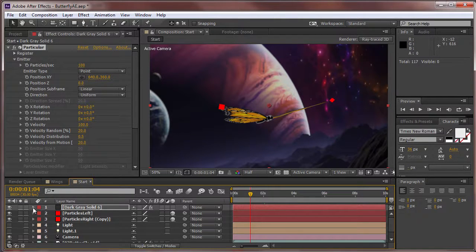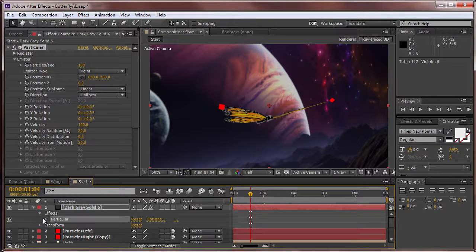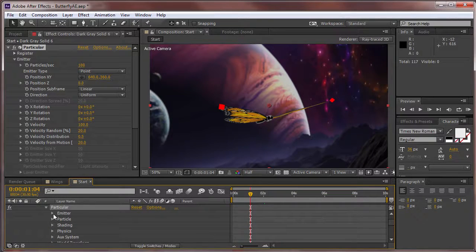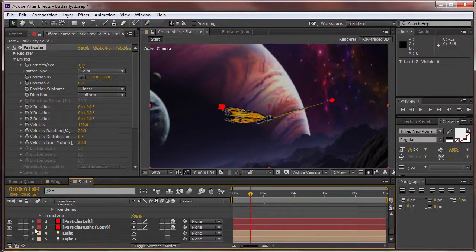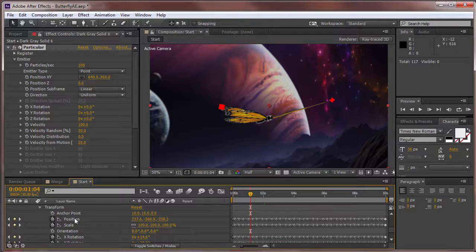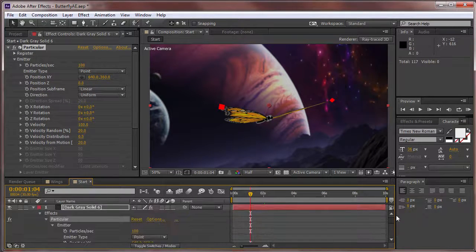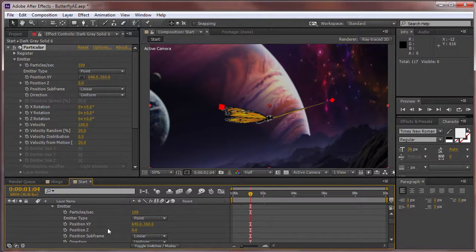Well, I can open up the effect controls here. Here are the effect controls for the emitter, and you'll notice there's a position X, Y, and a position Z. Those are the 3D coordinates for the emitter. And the null also has a position over here, Transform, Position. But this coordinate is all in one. It's X, Y, and Z, so it's a three-dimensional array, and there are the coordinates. For some reason, Particular breaks the X, Y, and Z separately. I'm sure they have a reason for that.